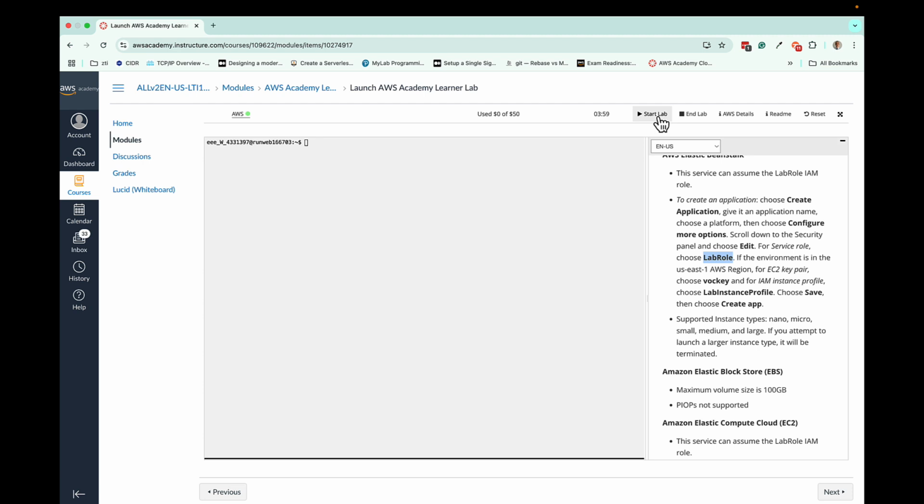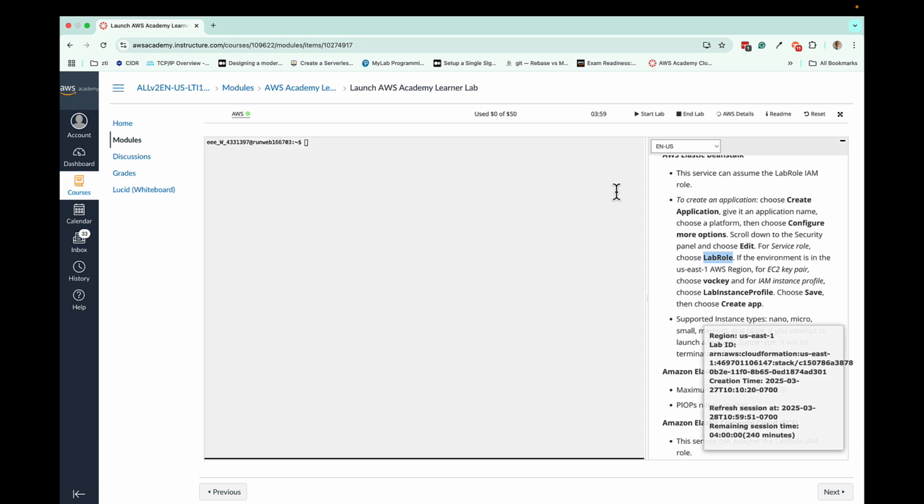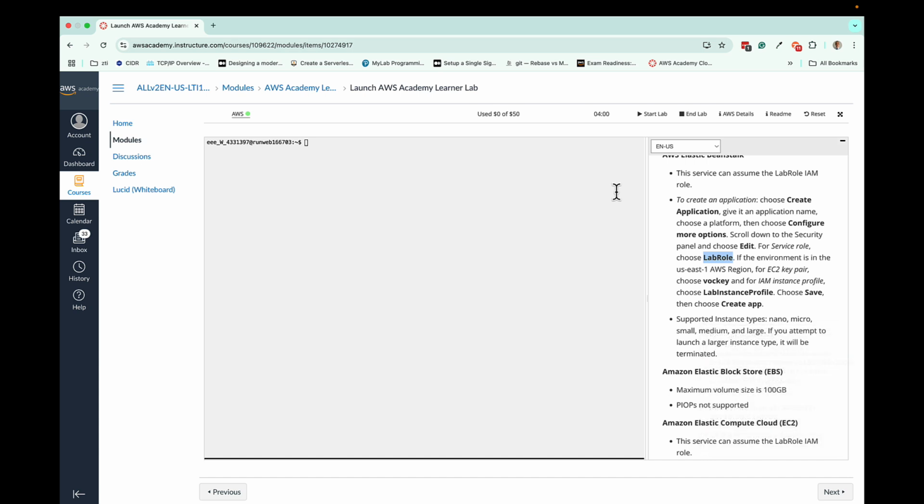Okay, the only thing you have to remember is that it shuts itself down automatically after 4 hours unless you come back in here and hit this button again. And you can kind of see I'm already at 3:59. All right, but if I hit Start Lab again, it should jump back over to 4 hours. Okay, but everything stays. You don't lose anything. You can work on it at your pace. Do a little bit at a time. Every time you come in, you're going to come in here and do this.